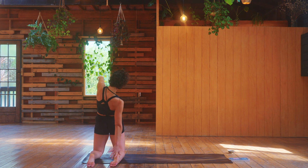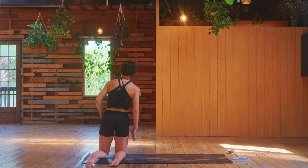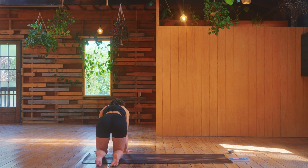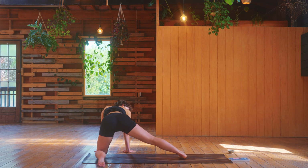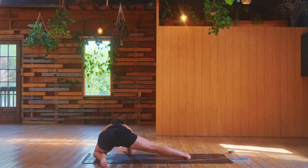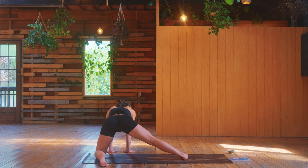Eventually coming all the way back up. Nice way to find hip extension again. Bring your hands in front of you, tabletop position. Extend your right foot out to the front, but turn the right toes to the left side of the mat. Shift your weight forward and back. Aim to press the outer edge of your right foot down to the ground.